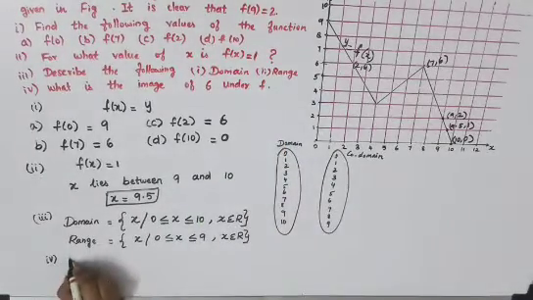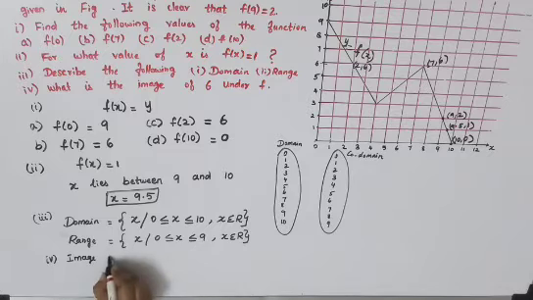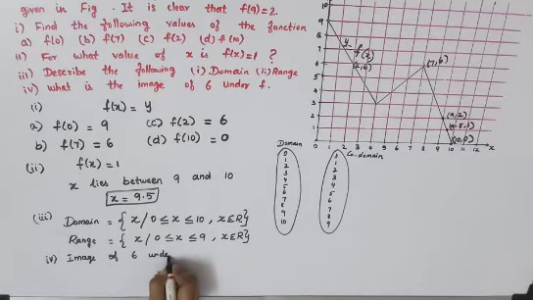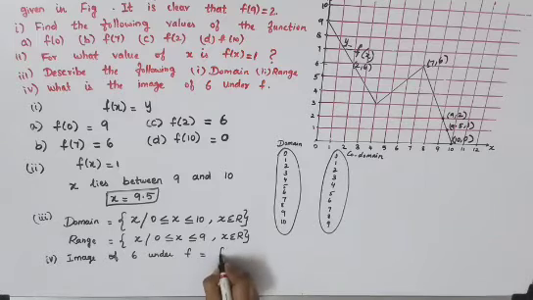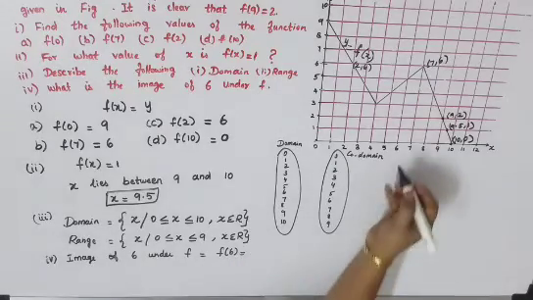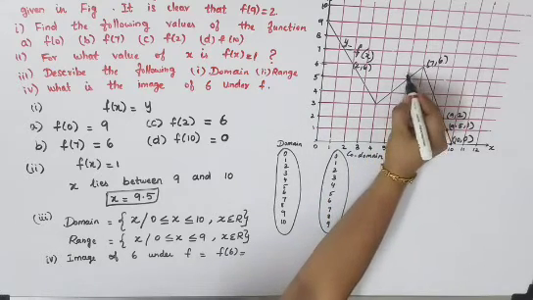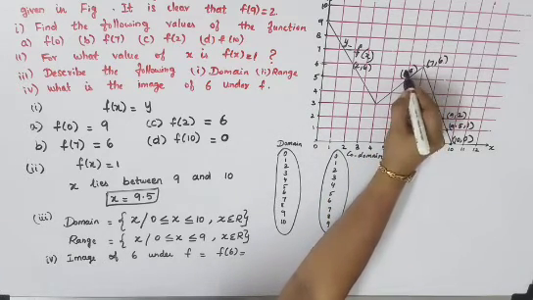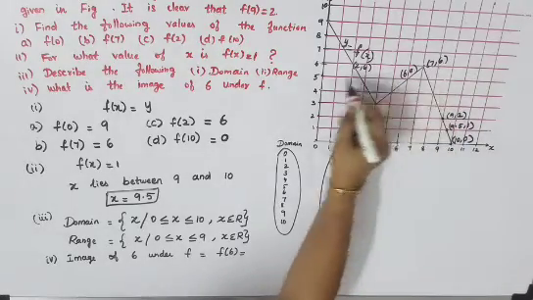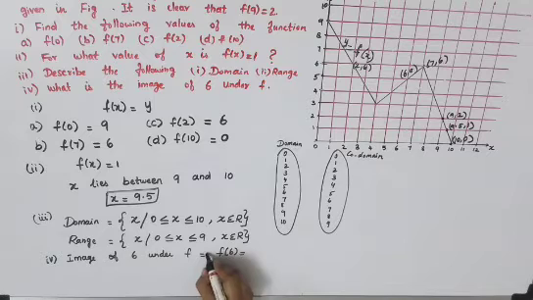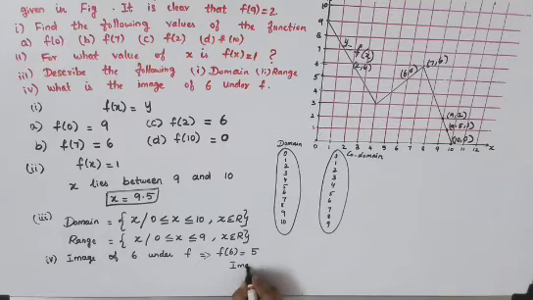Fourth subdivision: what is the image of 6 under f? Okay, so image of 6 under f is equal to f of 6 they are asking you. Okay, so x is equal to 6 means you have to find your y. Go to your graph now, straight to 6, just see where it goes on your y-axis. So 5. So if you want, write 6 comma 5, so your y-axis value is 5. When x is equal to 6, your y will be 5. Okay, so f of 6 is equal to 5. Therefore image of 6 is equal to 5. So this is the answer for your fourth question.